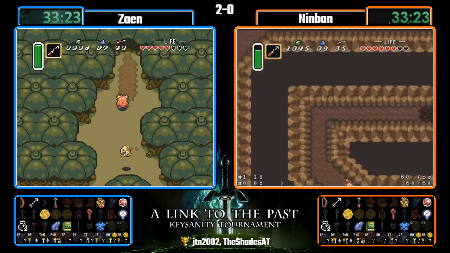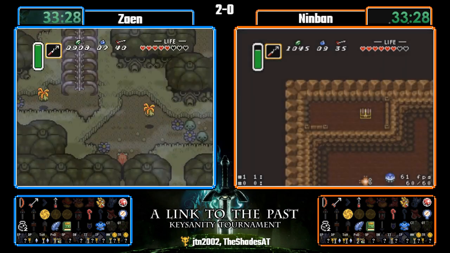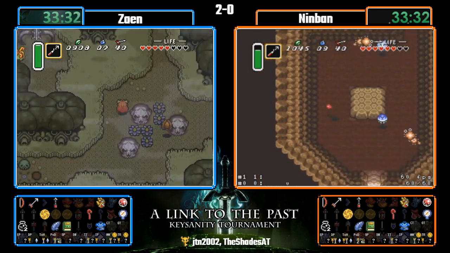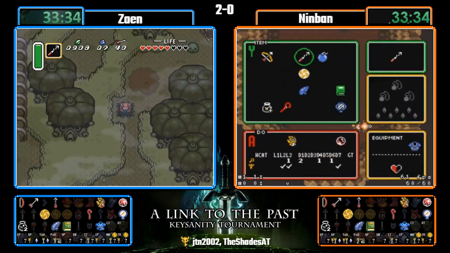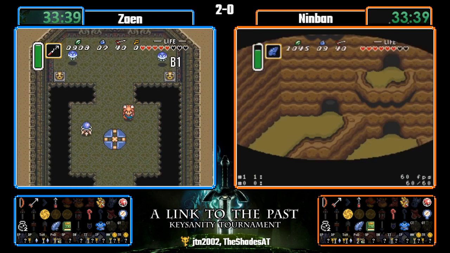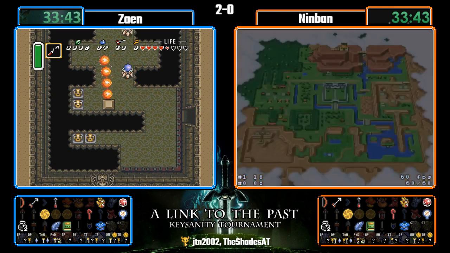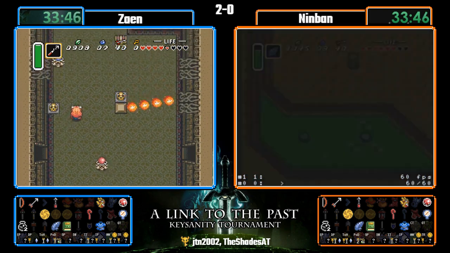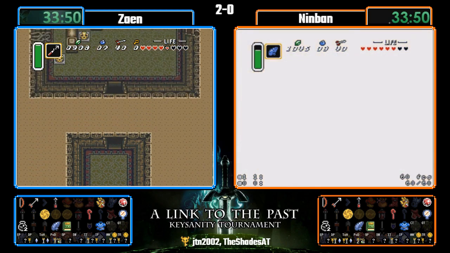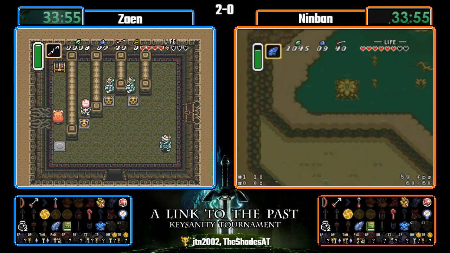Looks like he's going up to Skull Woods. Right now, we're still looking for quite a few items. Most notably, either the hammer or a sword of some kind. We still don't even have a fighter sword yet, which, given half an hour in and all the stuff we found, is surprising. But maybe we'll find something here in Skull Woods, as Ninban is now also heading back over to the Mire Shack area.